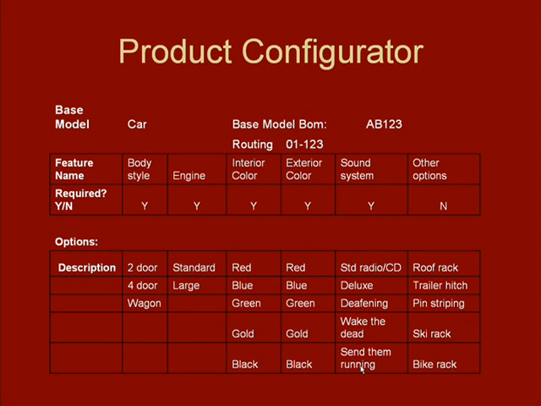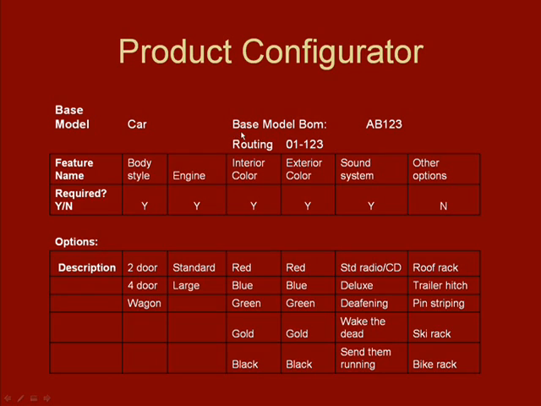In this example, let's outline in a product configurator manner a very simple basic car, an automobile, and see how the product configurator is used to control the features and options that are selected and develop the bill of material for an automobile that a customer might want. In our example, the base model name is simply enough called car.